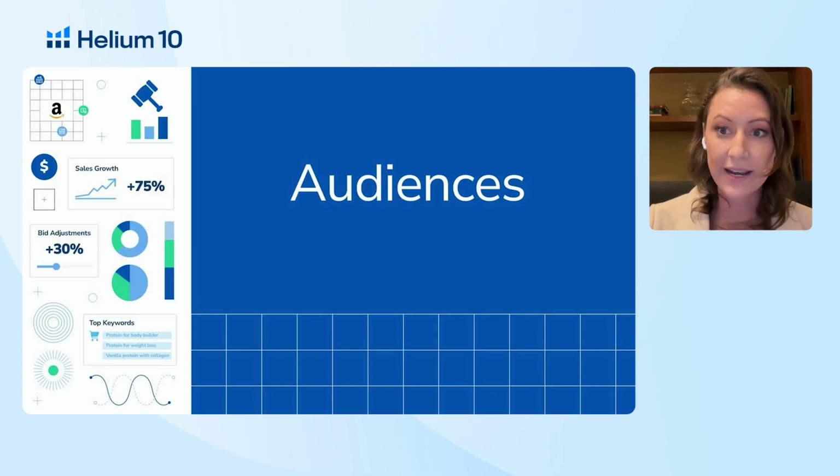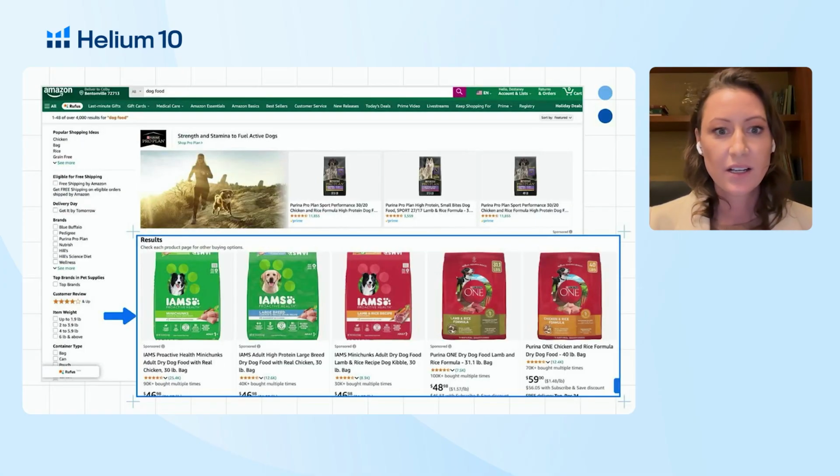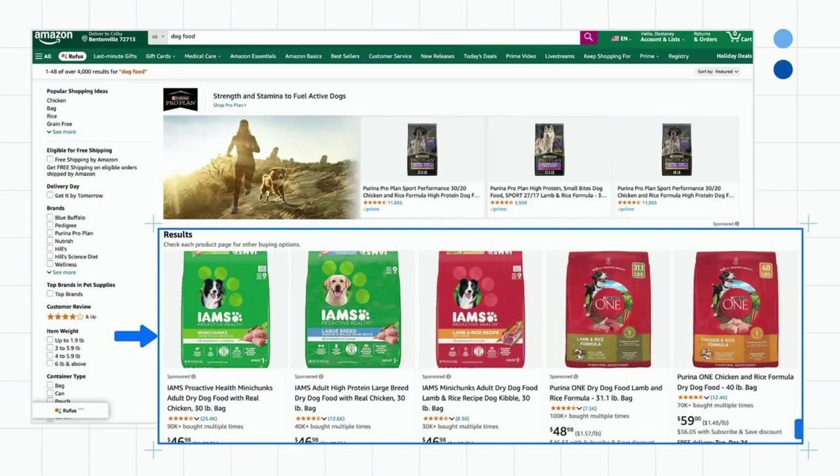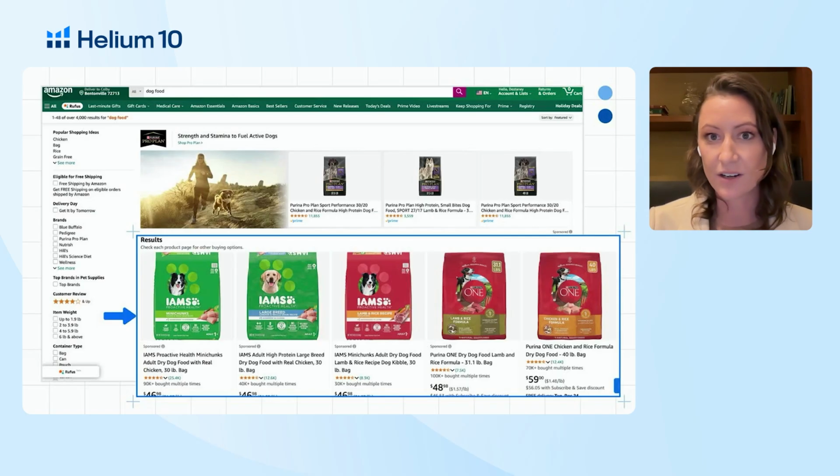We're going to start with audiences first because in my opinion, that is the most actionable and you can access it directly within an advertising console right now once your AMC access is set up and ready to go. So why is this important in general? Everyone's probably used to keyword targeting, right? If you're in the chat, you do your keyword research, which means if someone types in dog food, for example, you're serving them an ad. The problem is it's gotten a little bit competitive.